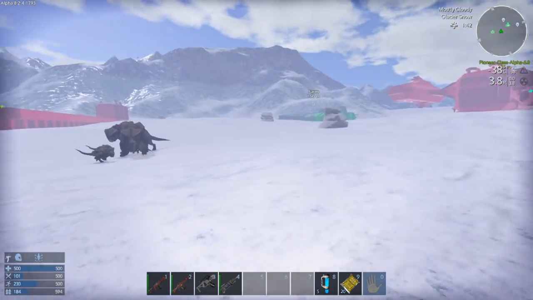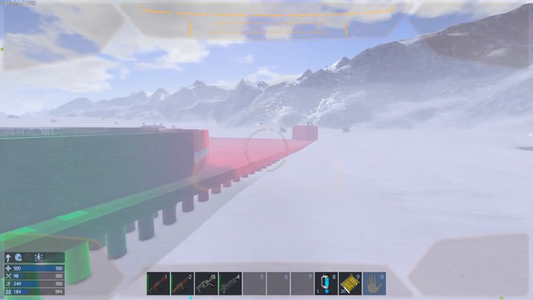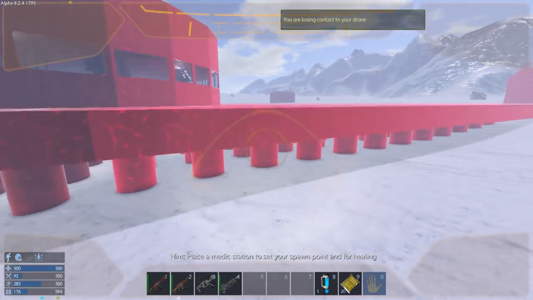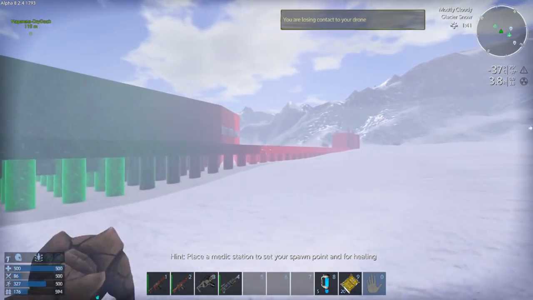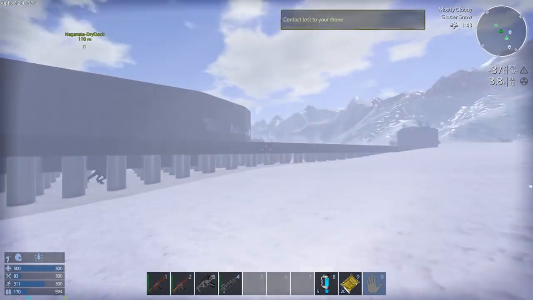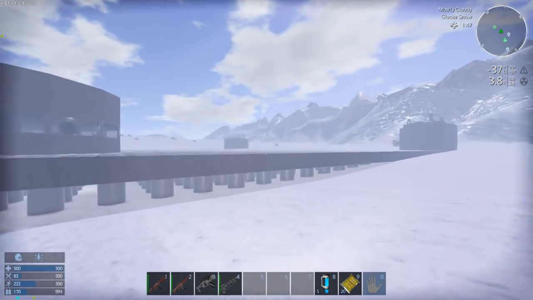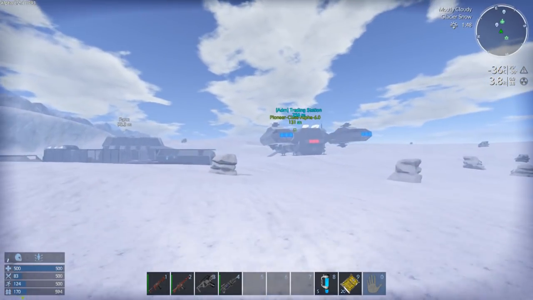Yeah, it does appear that structural integrity is still an issue in this game, because that makes zero sense that that is red. That shouldn't be red at all. I mean, look at these. These pillars are definitely connected to the ground, so why that entire section there is bright red, I don't know. But that does introduce a problem, because that means if I make any modification whatsoever to the landing pad there, that whole section is just going to collapse.